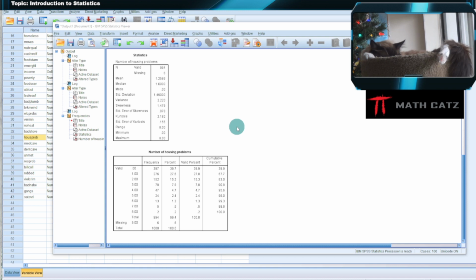We will look at our output here and answer a few questions from that, as well as our frequency table here depending on the questions that you might want. So one question could be, what is the range of this variable? And what is the minimum and maximum? So we can easily see that in the output here is a range of 8, minimum of 0, maximum of 8. That's the number of housing problems they had, from a low of 0 to a high of 8.